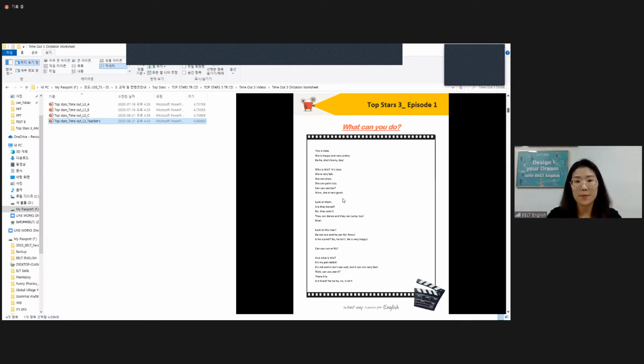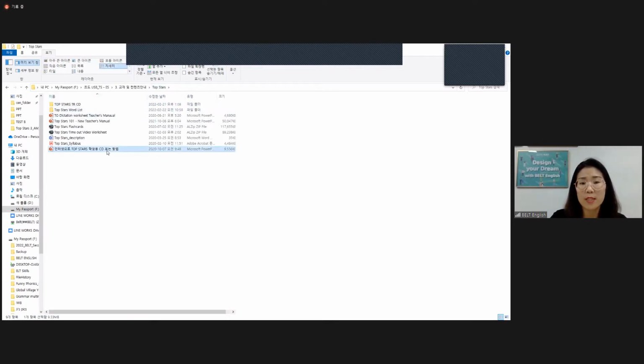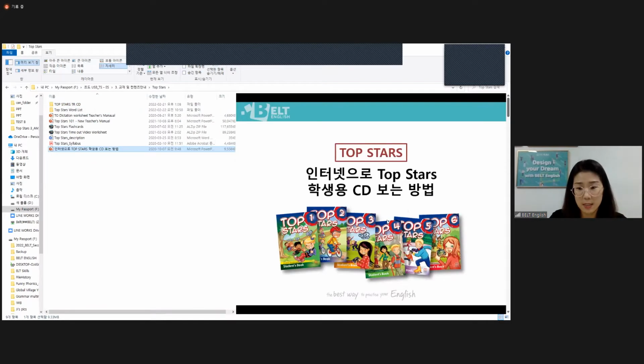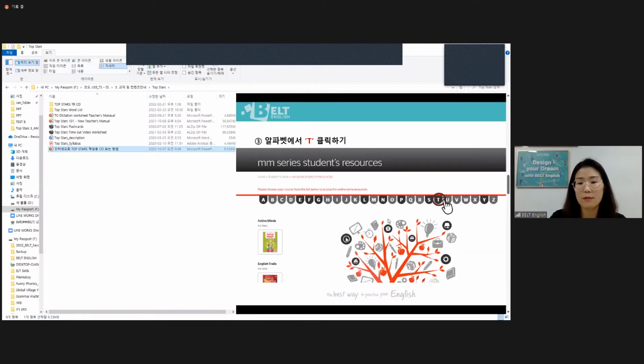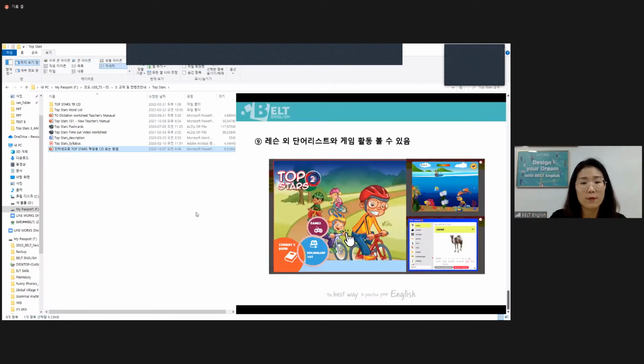Okay. I think this also, if you look at the Top Stars folder right here, students may view the student CD online. So we have given instructions on how to view it and what's available in there. So I invite you to give this to the parents before you start.